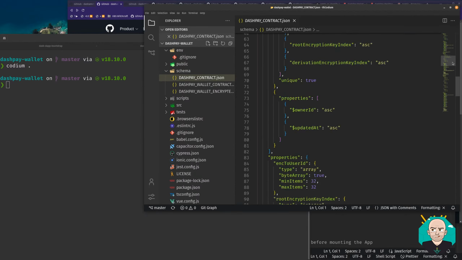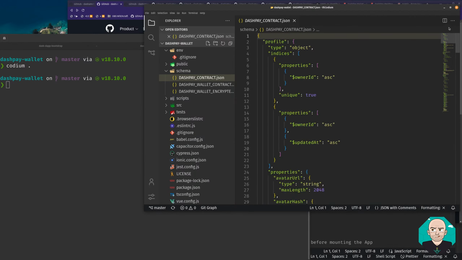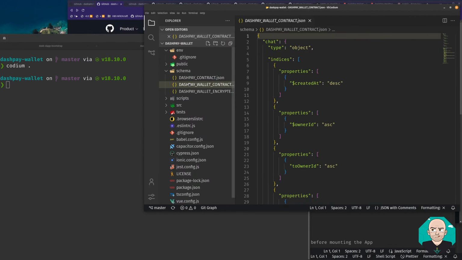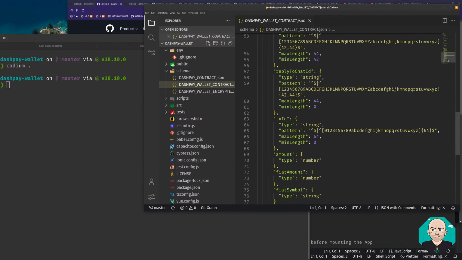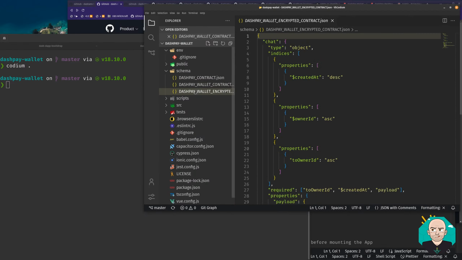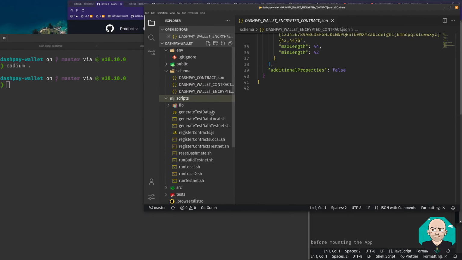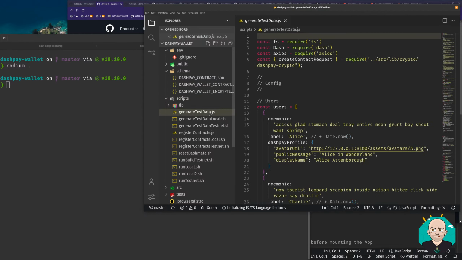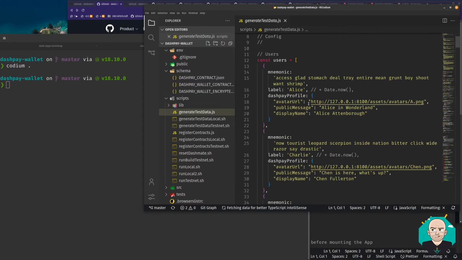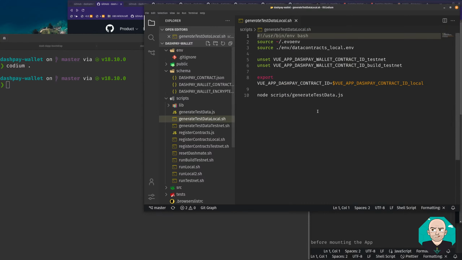I was hoping to find some of the schema, so that's good. That's nice to find. And there's even scripts, which I'm guessing generate even more stuff. Ah, so it generates the fake users. That's good to see. Awesome.